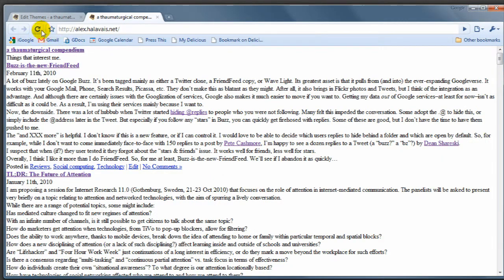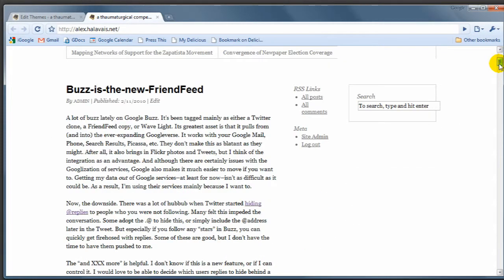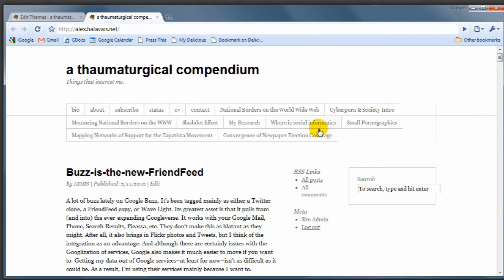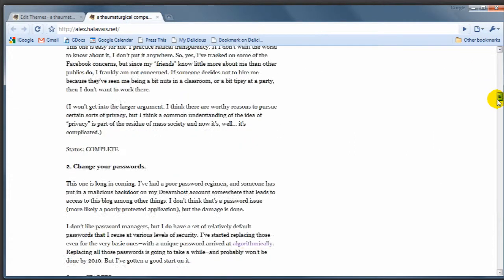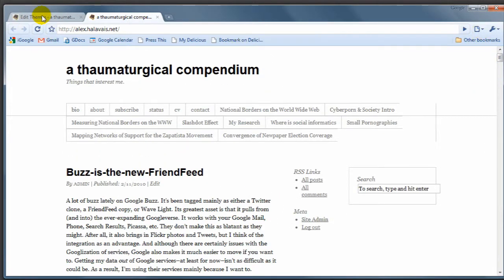Let's take a look at what that does to the page. All right, so we've got a bunch of things over here. We've got RSS links. We've got search in 2 columns over here. We've got a bunch of things up here in the menu, and basically this is all of the pages listed out as part of the menu. And I had never really intended all of the pages to be part of the menu, so that's one of the things we'll have to change. But it's a very basic layout.